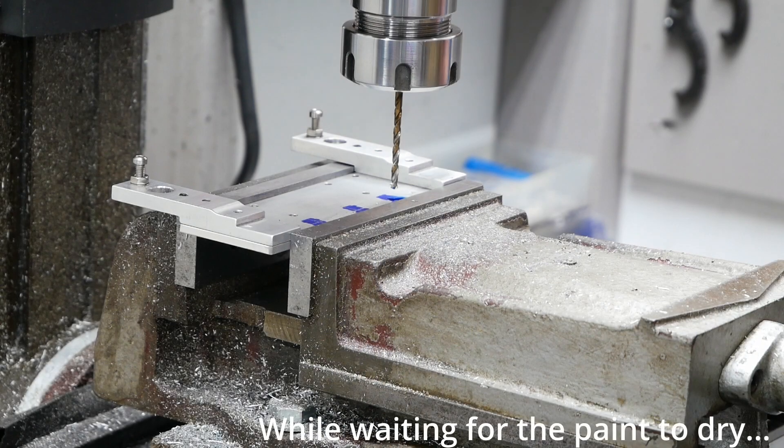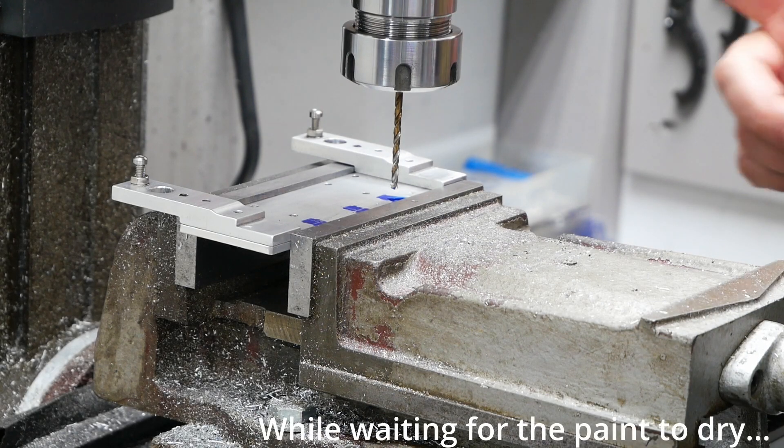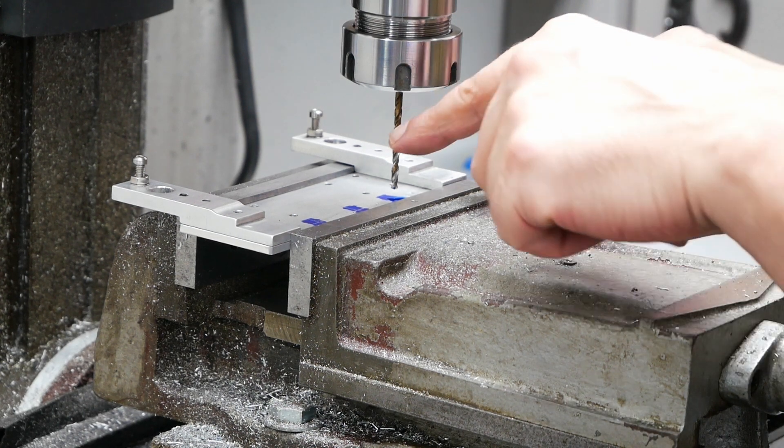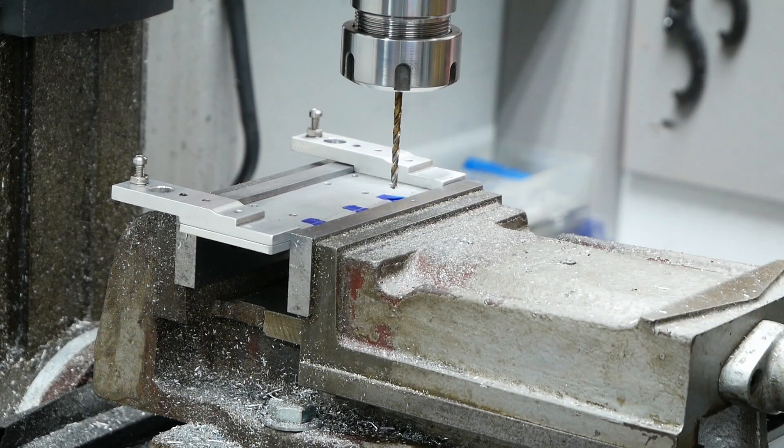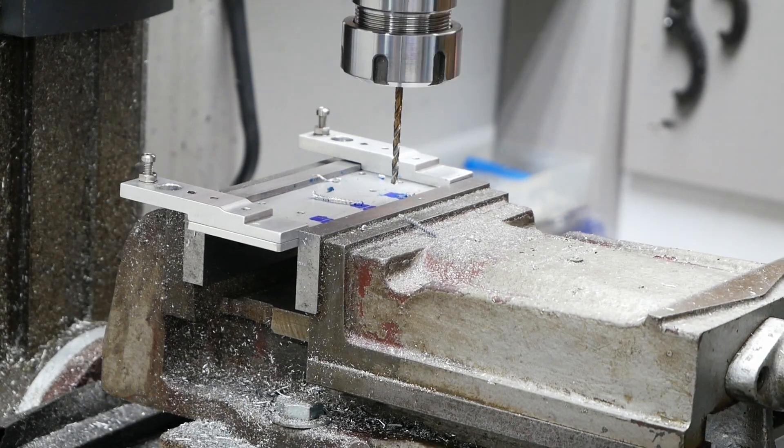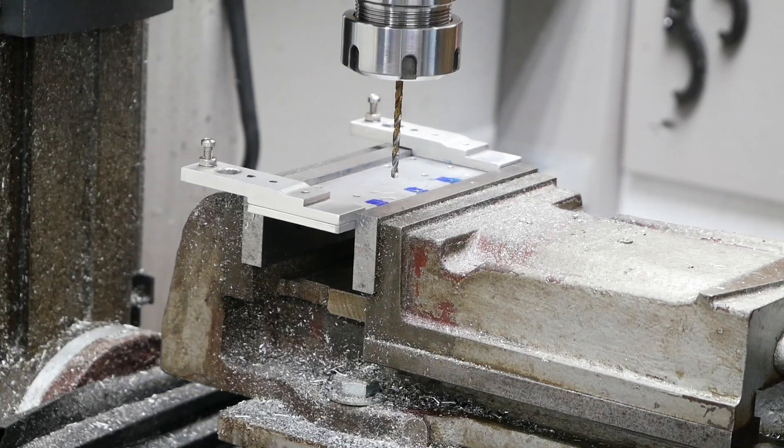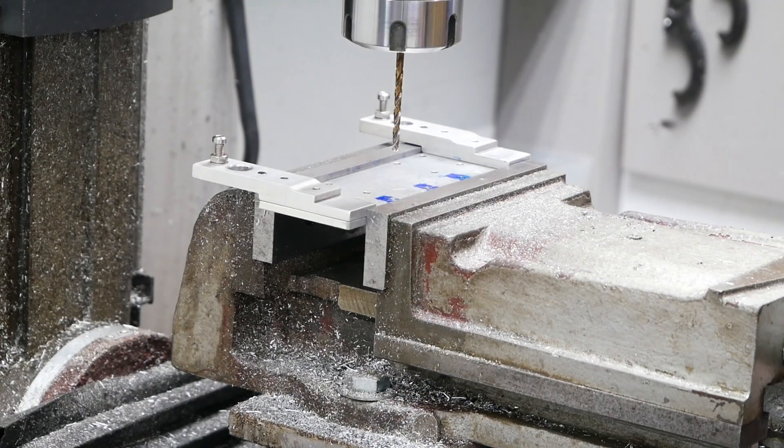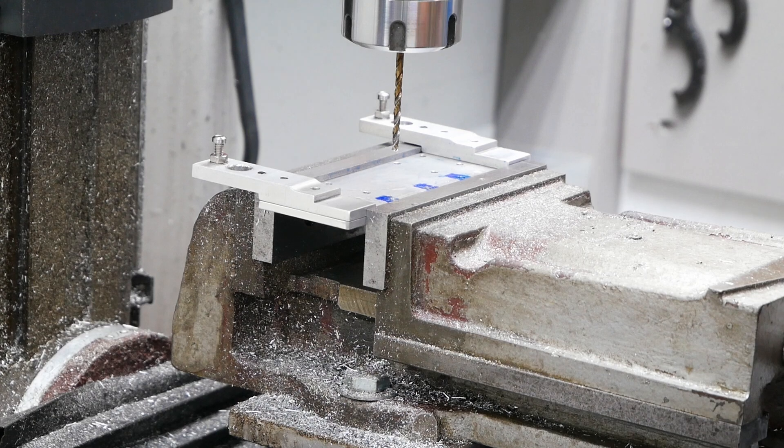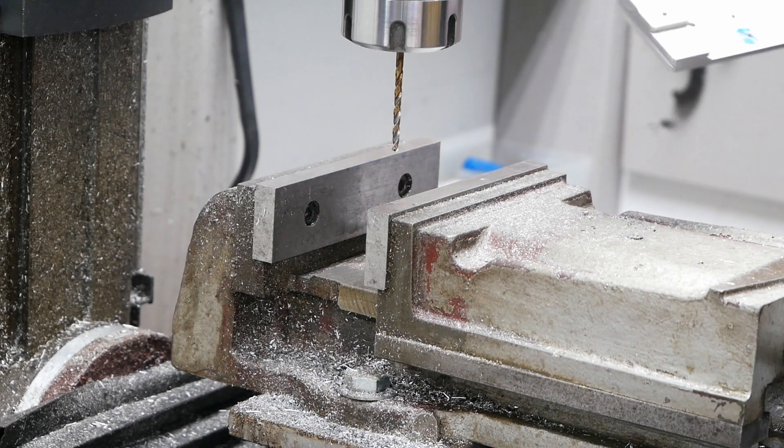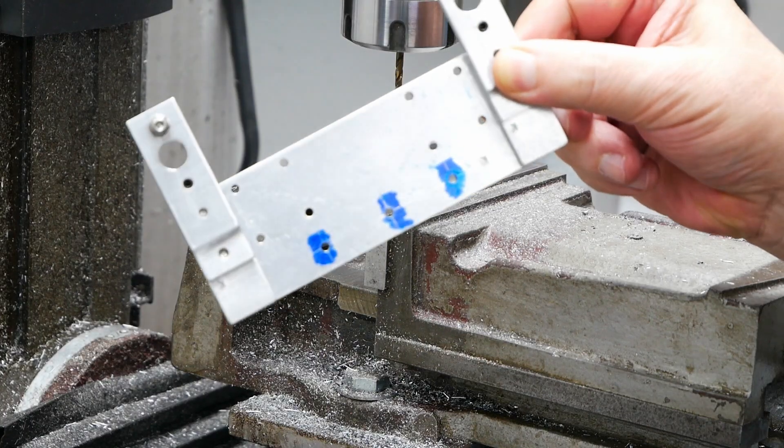Alright here at the mill and I'm gonna drill three holes in each of the sleds here and then I drill them out for six millimeters, so using 5.9 millimeter or 5.8 to make this a very tight fit. Now I'm gonna do the next one here and then we're gonna go to the drill press and drill them out.